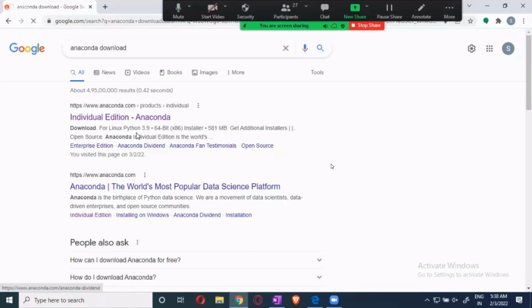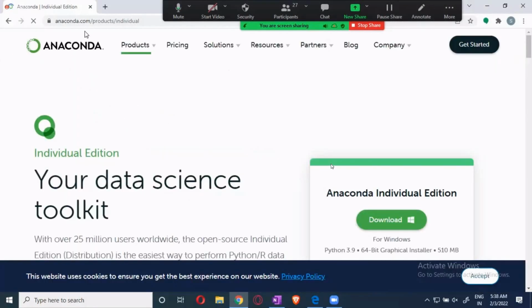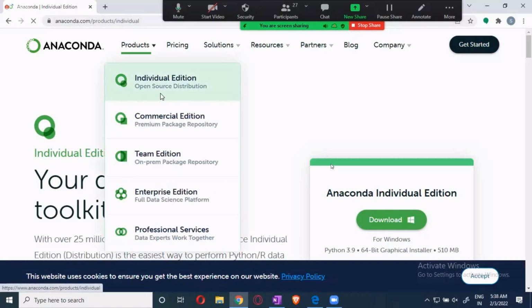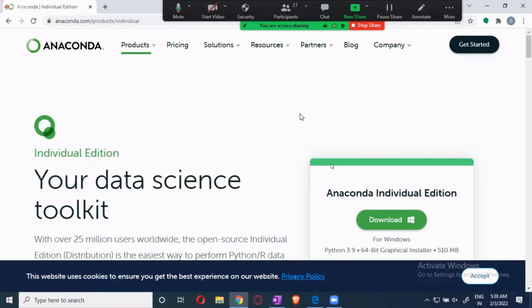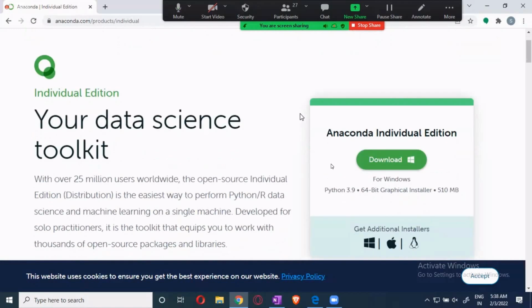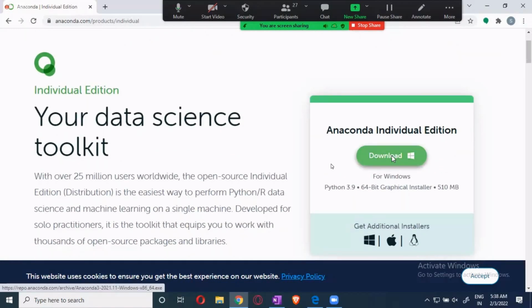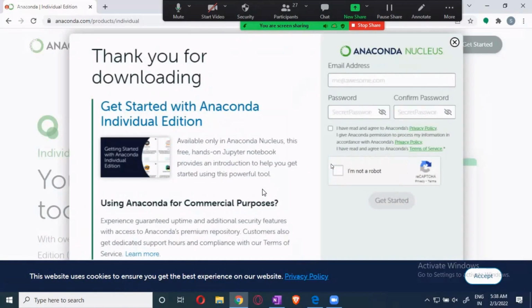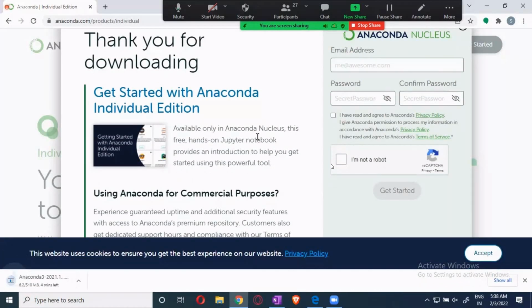Okay. Now this is where you have to go, anaconda.com. Please check out this site. Don't take it from a third party or somewhere else, a virus may be loaded. Now next, click on this, and once you click, it will start downloading. It started. It is around 500 plus, it is MB, 500 MB.